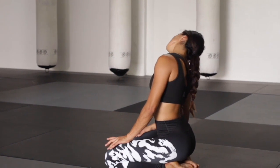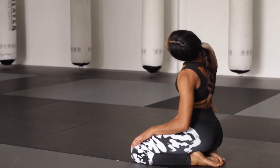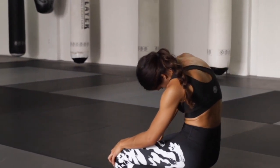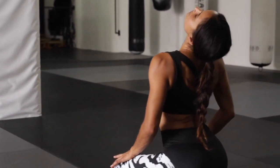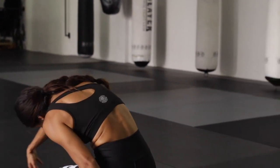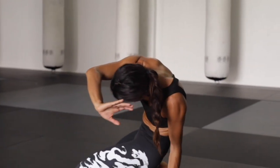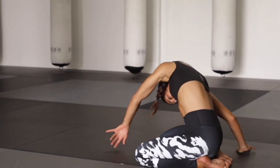Begin circling the head from the right all the way over to the left side. Again, head circling left over to the right side. Allow that to translate deep into the body. Base your left hand behind you, right arm reaches over the head, bridge your hips forward, begin opening up the side body. As you send your hips back, sweep your fingertips on the ground in a half circle.